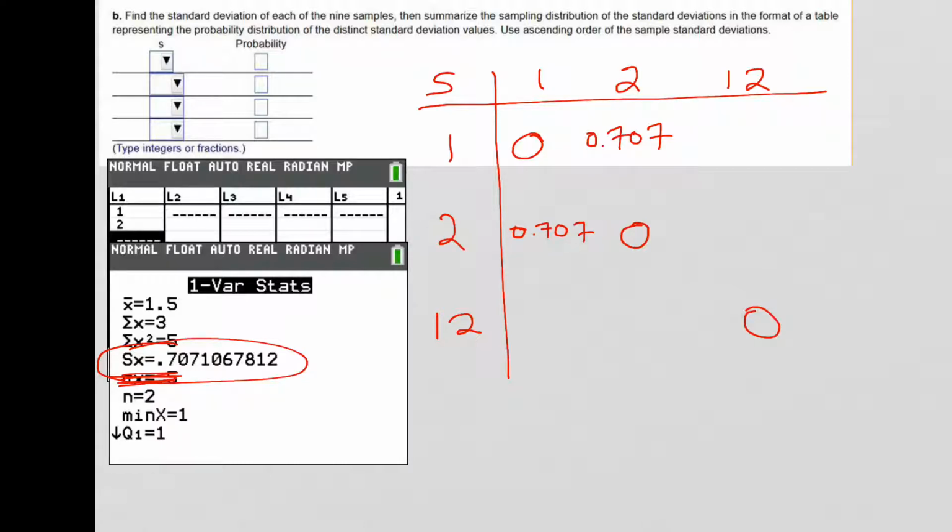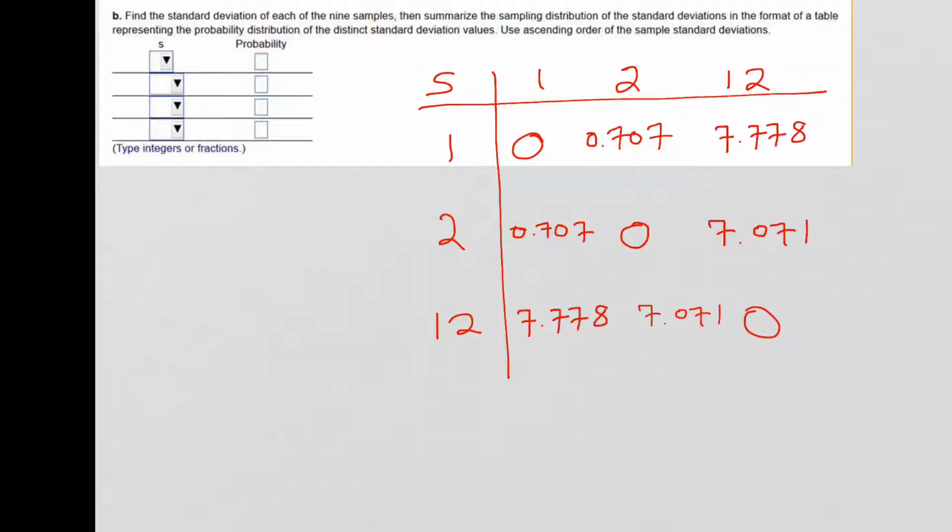Okay, so now I've got the values for 1 and 2 and 2 and 1. Now I'm going to go back to the calculator and I'll change the 2 to a 12 and find out, well, what's the standard deviation if I use a sample of 1 and 12. And then I'll do that for all the different pairs. So we've got 1 and 12 we still have to do, 2 and 12, well, and that's it. So just 2 more pairs that we're going to do. And I'll go through and do that on the calculator.